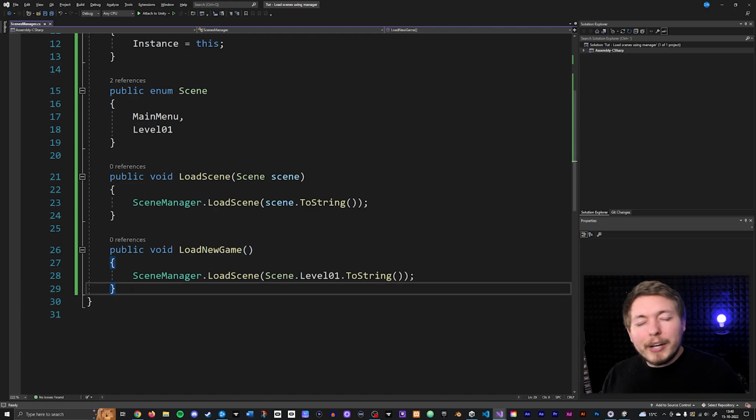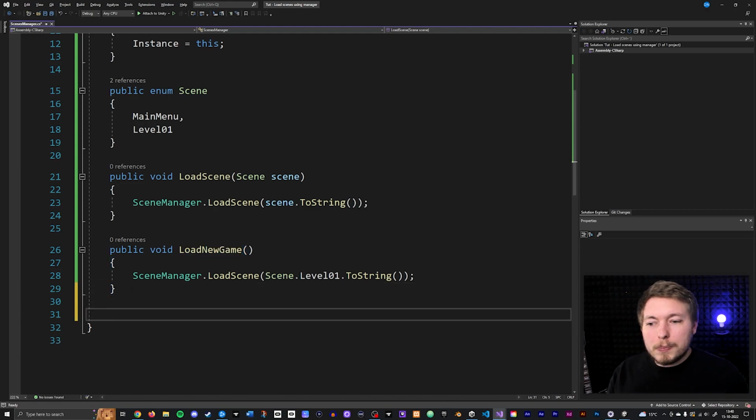But let's also do another one. Let's go ahead and create one that loads up the next scene. So let's say you finish level 1 or level 2 or level 3, and then you need to load up level 4. And it just needs to happen automatically, and we can just go ahead and do that. And that's the reason why we actually needed the index numbers inside the build settings and inside the enum to match up, because in order to do this, those need to match up.